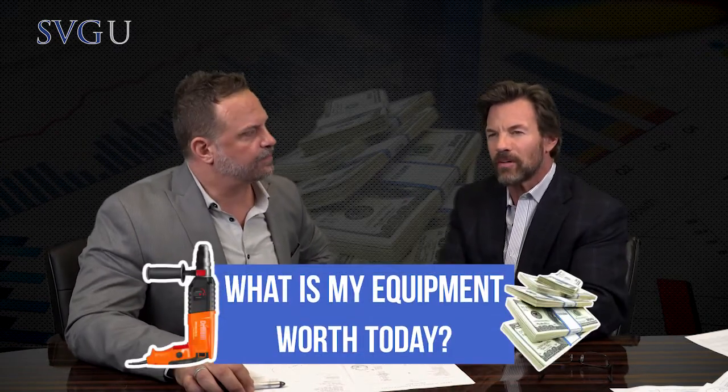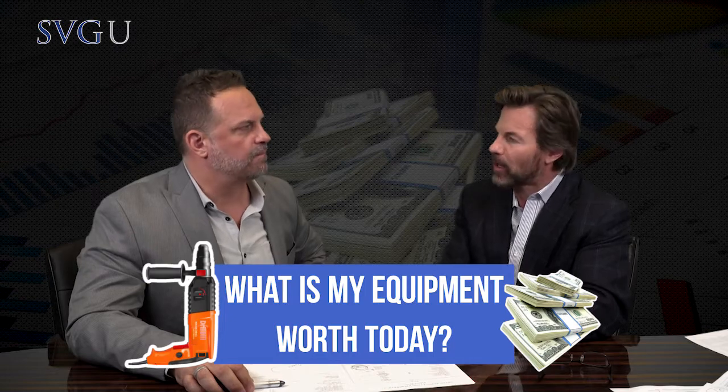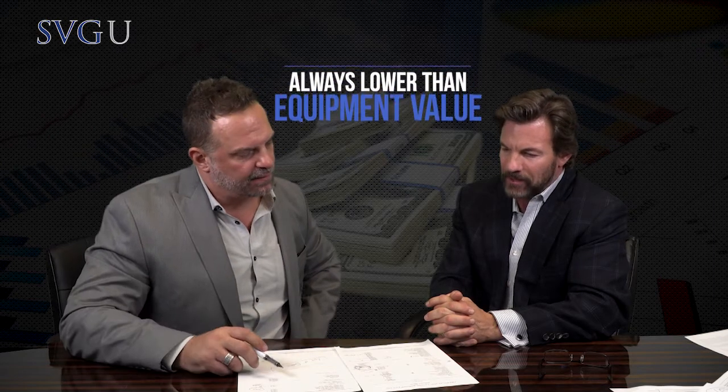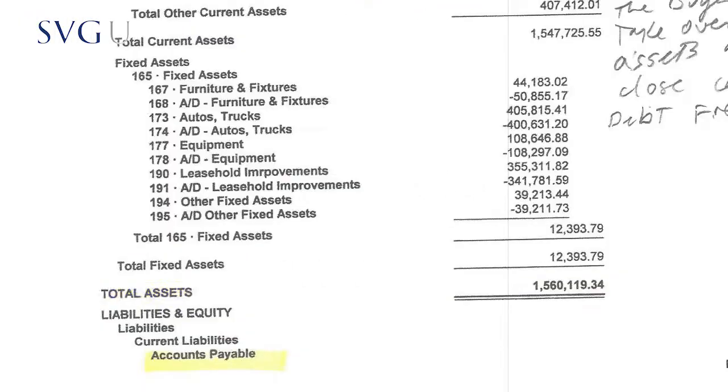Some of those assets might actually be used in the business process itself to create revenue, like some kind of machine that's cutting metal. So it might have more value than the asset itself because it's used in a process of creating revenue. But basically what you're trying to arrive at is what all of my equipment is worth today if I brought it to market and sold it with a willing buyer, willing seller. So this number's a little askew right now. We don't have that asset list. It's always lower on the balance sheet than what the value of the equipment really is. Now it's starting to make sense. Depreciation and assets. What else are we looking at here?